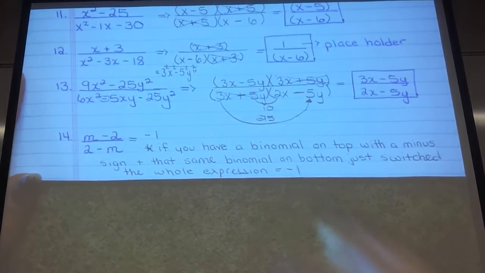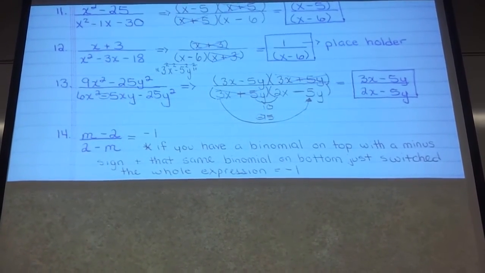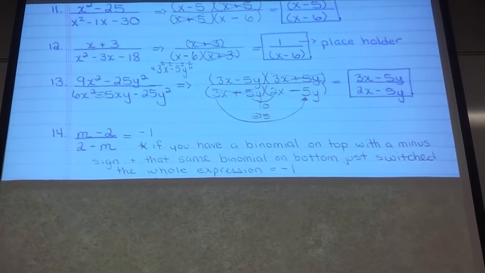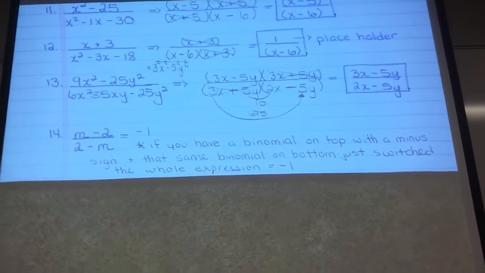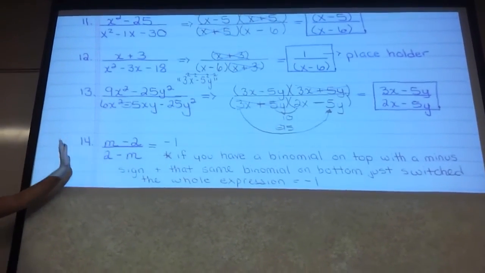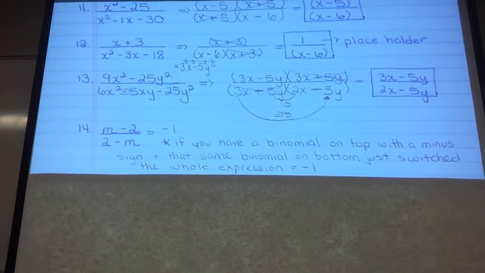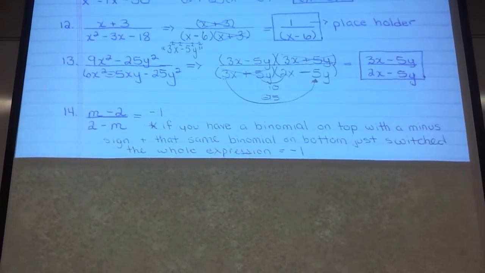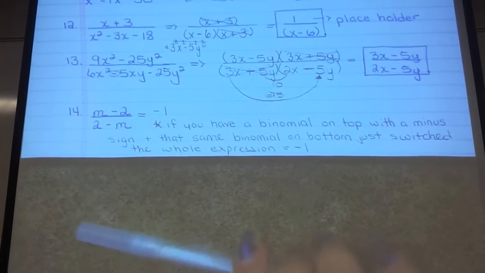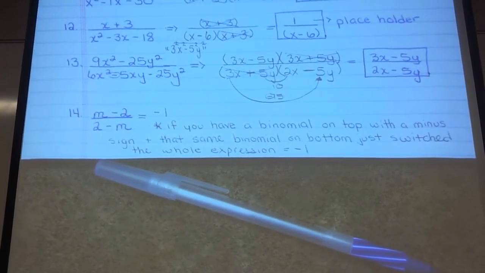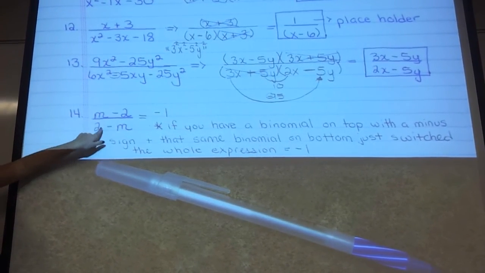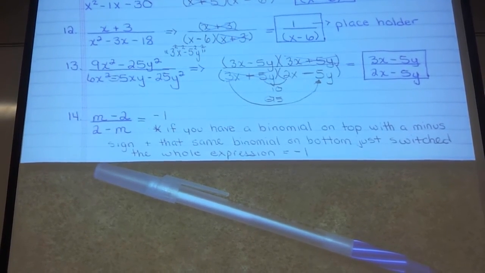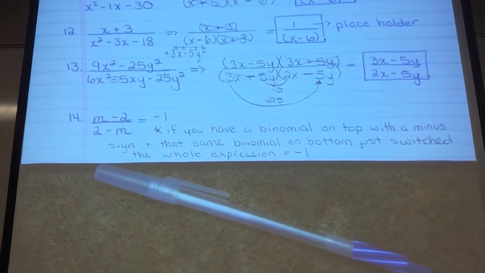equals -1. What if the denominator was 2 plus m? Then that's as far as you can go. You can't do anything more. So it has to be m minus something over something minus m. That's when it will cancel to be -1. If it's plus, it's still 1, right? What he was asking is m plus 2 over 2 plus m, that's still 1. Yes. But if it was m minus 2 over 2 plus m, then you can't do anything. So as long as the signs match, it would be either 1 or negative 1. Correct.